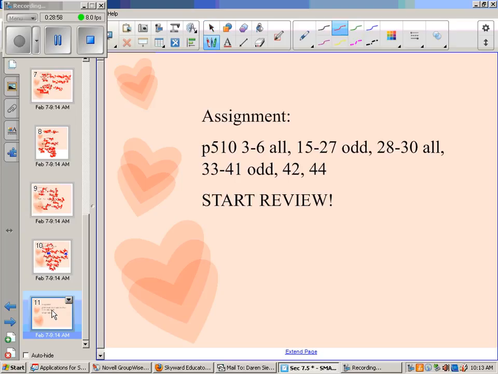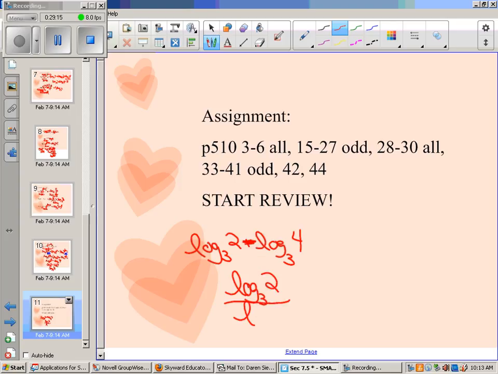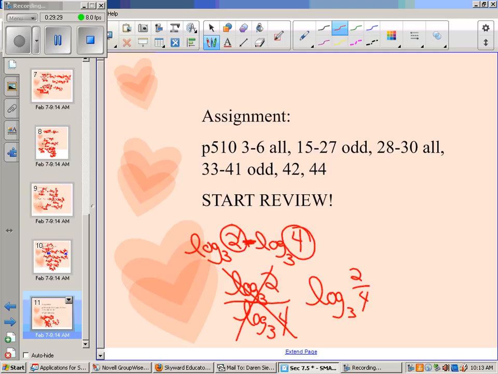I just want to do a quick clarification. When you have, say this, let's do a minus there. You do not write the word log twice. It is not this. Okay? The whole point of condensing is taking it down to one time of writing that word log base 3. It's the numbers after that you write in the fraction. Does that make sense? So you want to make sure you don't write those words twice. Good?